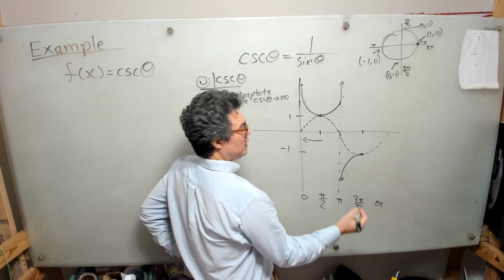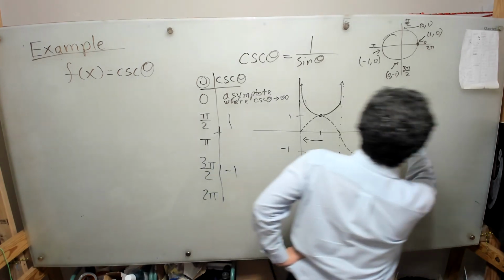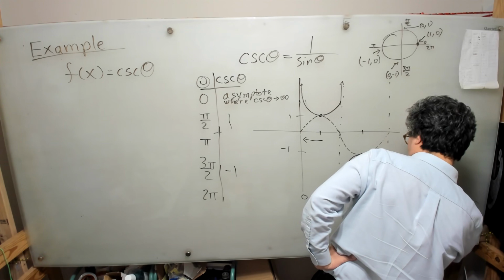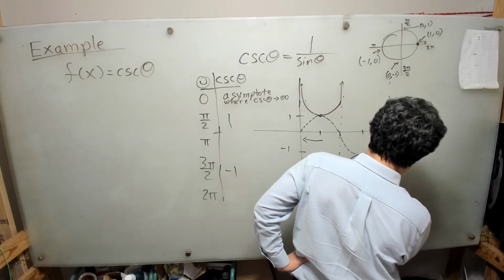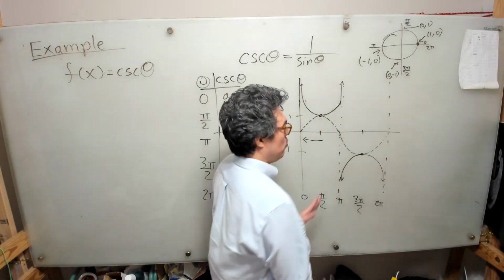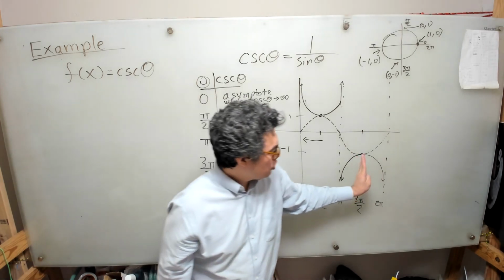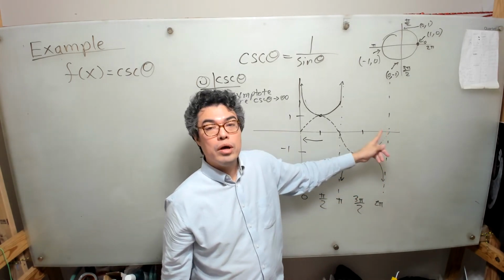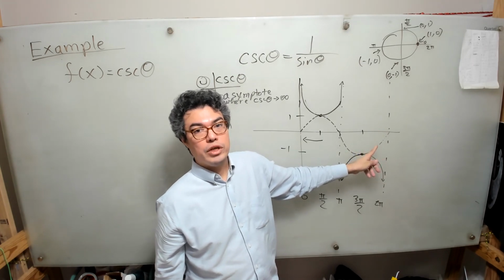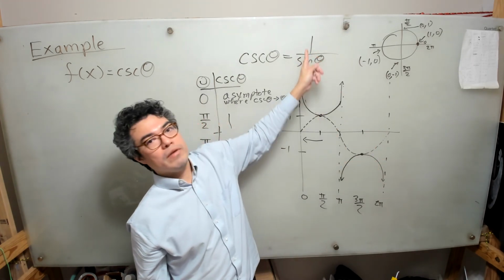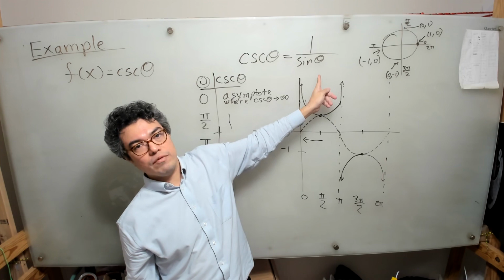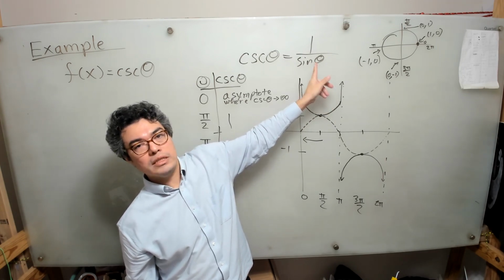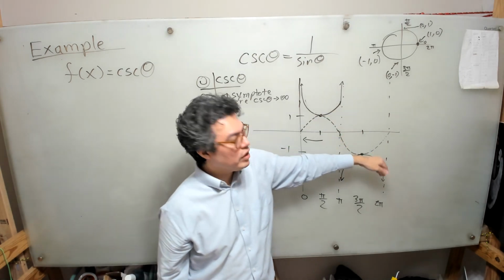And by the same reasoning, we can see that at 2 pi, let me try and draw this asymptote for us. Right, because as we go towards 2 pi from the left, the sine of theta goes to 0, but the sine of theta is negative in that region. And so we're going to have 1 divided by a negative number, which will give us a negative result. And that negative number is going to go to 0. So that means it's going to be getting increasingly large negative.